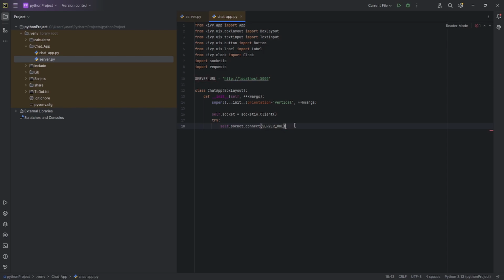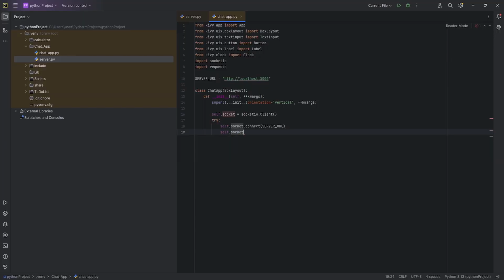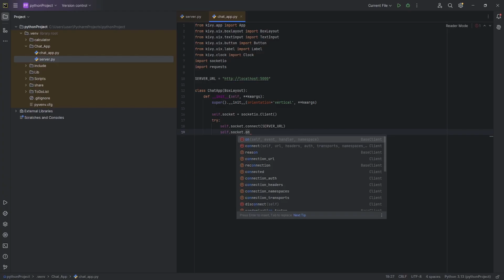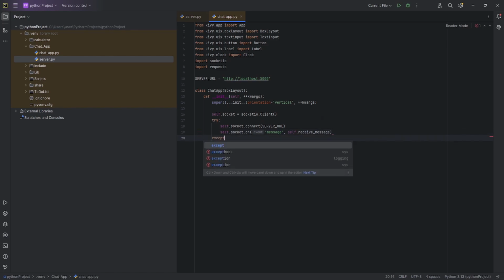Now, the next thing I'm going to do is go to the next line. I'm going to put in self.socket.on. After on, I'm going to open up the parentheses, and I'm going to define my specific message. After message, I'm going to put in a comma after the quotation, and I'm going to put in self.receive_message. After the message, I'm going to define my except function. Except, moving to the next line.